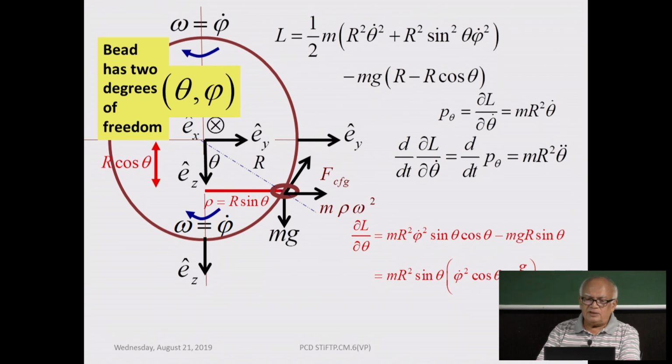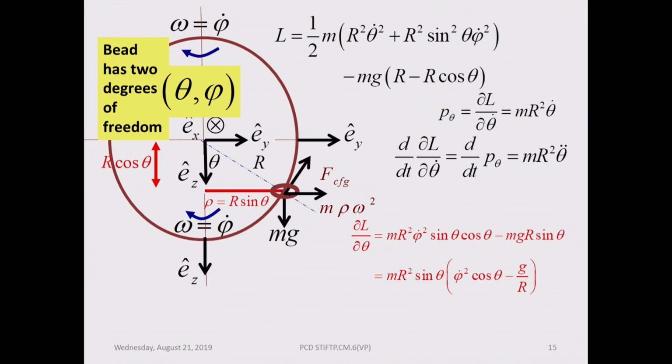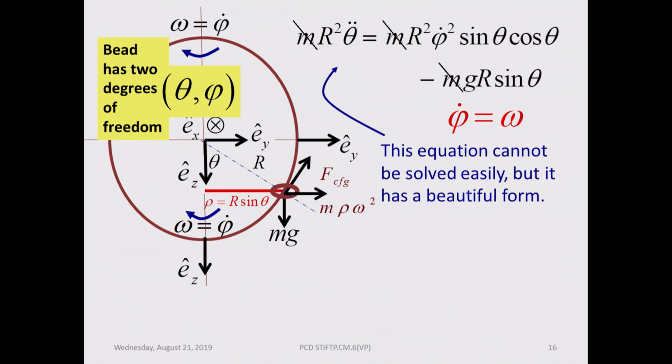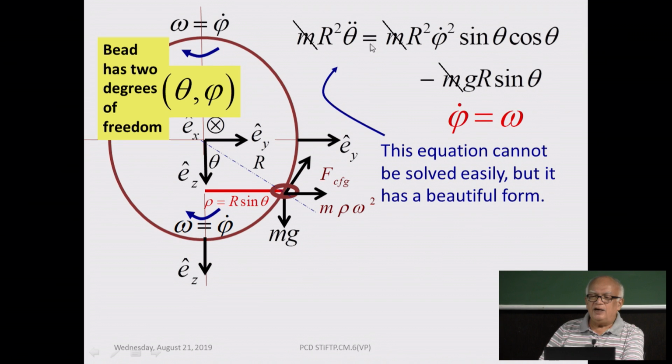Okay. So that is quite straightforward, and once you have the partial derivatives, then you set up the Lagrange's equation, and now it has got a form which is also not so easy to solve, but it is not so hard to interpret the consequences. Okay, so you can get a lot of physics out of it by doing this simple analysis. So this is the equation of motion that you get, out of which m is constant in every term, so you can just strike it out.